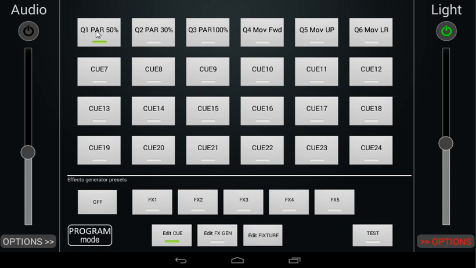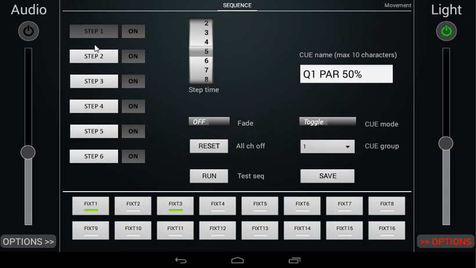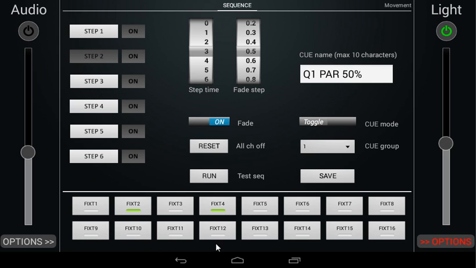On the left side, we see a column containing 6 step buttons. Each cue can contain up to 6 steps. A step defines position and light status of our intelligent fixtures and also defines dim level status of our conventional fixtures. Using the fixture 1 to fixture 16 buttons at the bottom of the menu, we simply define which fixtures should be affected by the selected step. Each step can affect a different selection of fixtures if desired.